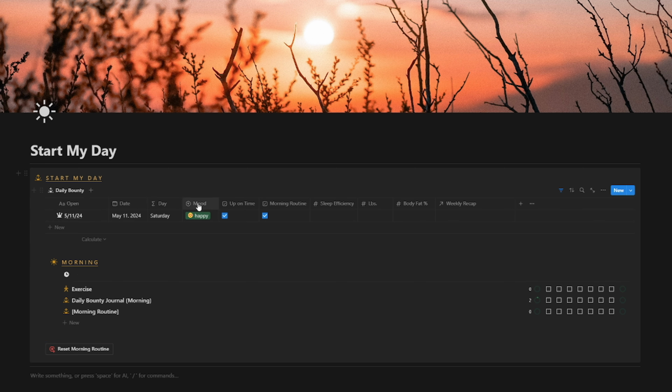Furthermore, with the daily bounty, any of this is something you can change. I personally like to keep track of my sleep efficiency through an app called Sleep Cycle. If that's something you're curious about, it just uses your phone to keep track of your sleep efficiency, and I find it to be very useful. So I use sleep efficiency here. This is just a percentage, so I'll say 85% for example. And then my pounds, that's just how much I weigh, and my body fat percentage, since I have a smart scale, it'll tell me that number.